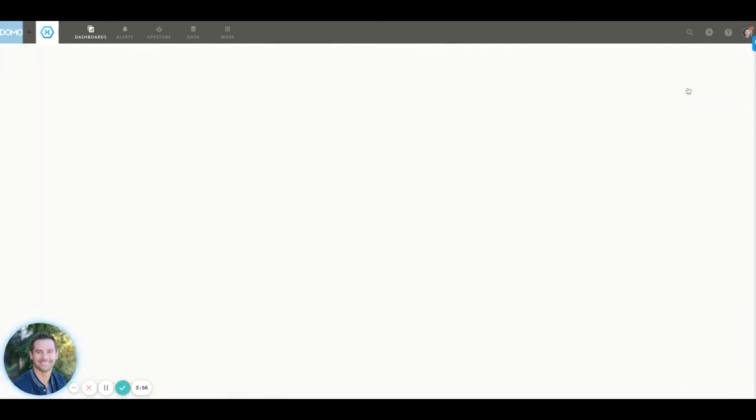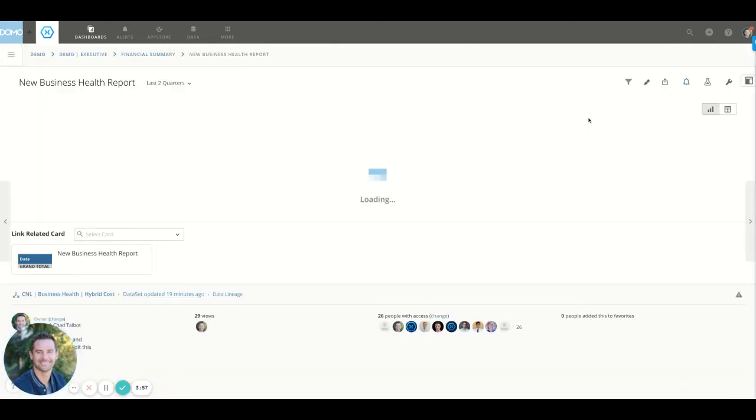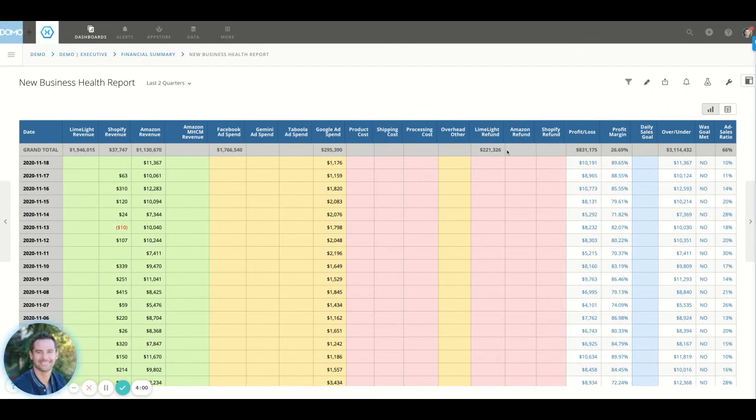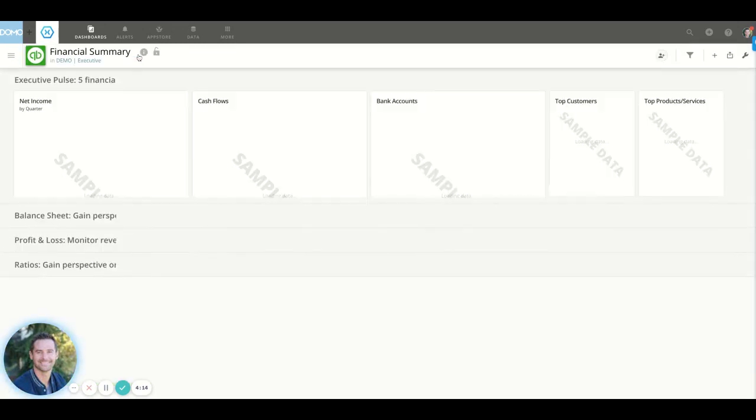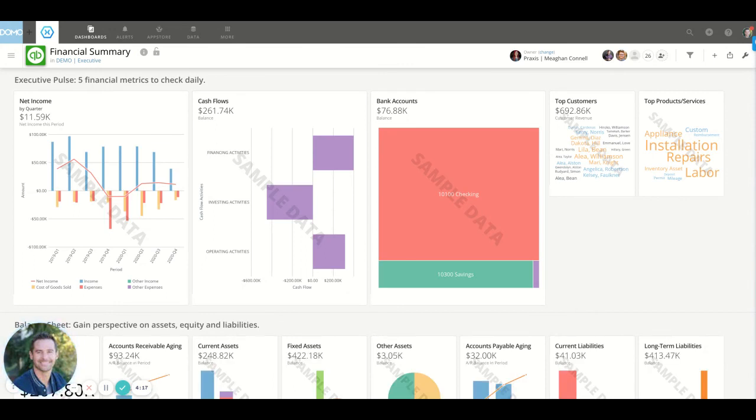And clicking in here a little bit further, able to see all the way over to what our profit and loss was, our profit margin, whether we hit our daily sales goal over or under, and was our goal met or not, with an ad to sales ratio. So again, being able to see that day over day, maybe even rolling this up by month, if that's how you prefer, is a great way to stay on top of your data. In addition to all of the great e-commerce and paid media and Google Analytics dashboards, this is another additional dashboard that could be added on to really start to create your KPI command center.